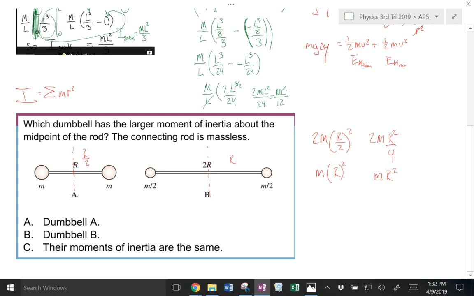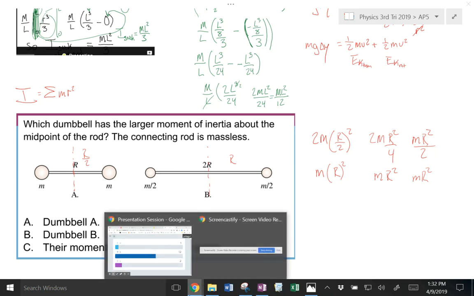Did I get it? Did I get B bigger? How much bigger? Factor of 2, yeah? So does that mean if it's bigger inertia, it's going to be less? It's going to be harder to get it to rotate. And if it is rotating at the same angular velocity, it's going to have more energy stored in its rotation at a given angular velocity. All right.